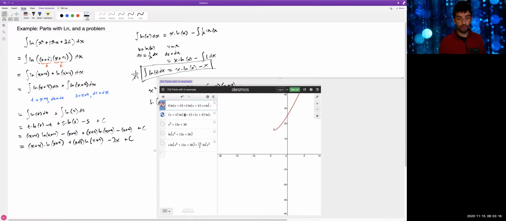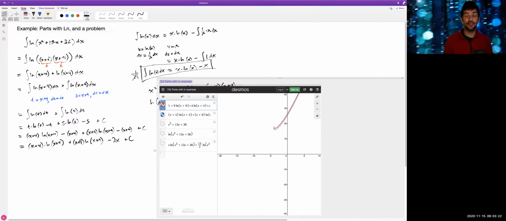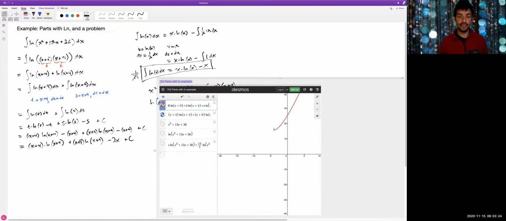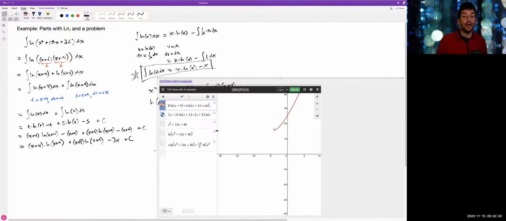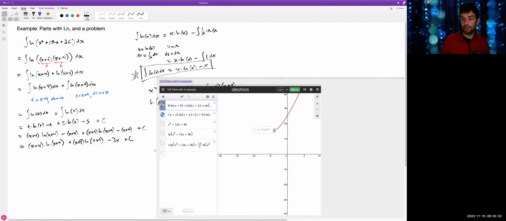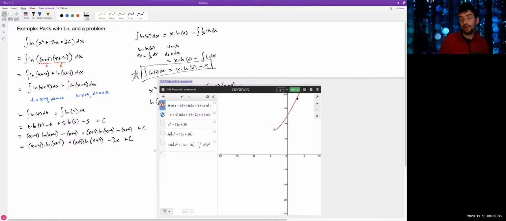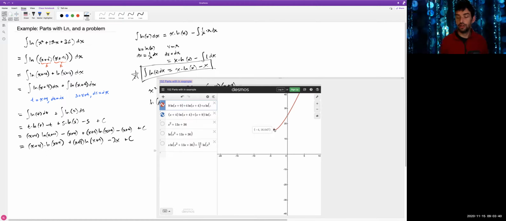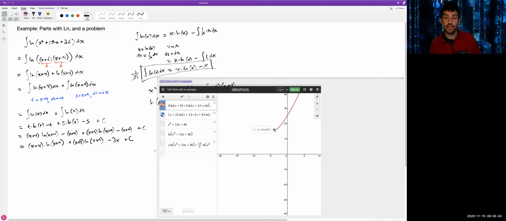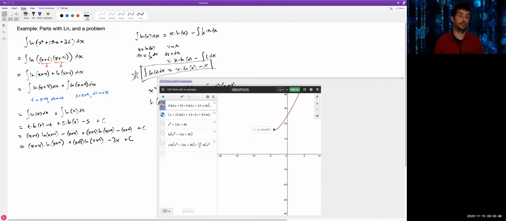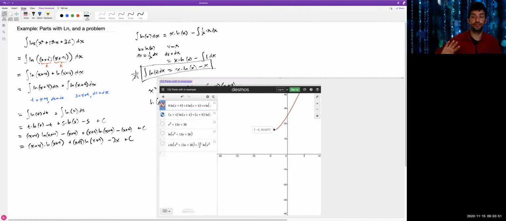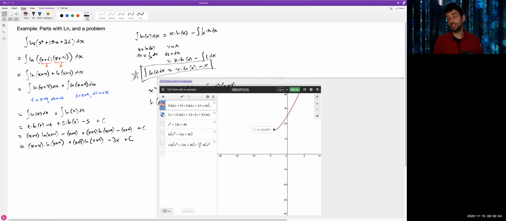Sometimes people will do a graph, or you'll see your graph is something shifted. If somebody has a slightly different answer, it might be shifted, but that again is okay because that's our arbitrary constant, and those kinds of differences don't really matter in terms of antiderivatives. But more importantly, I want to consider something. We have our graph only exists in this case from -4 and greater, okay? And so that implies something about this original function, right? That it only has an antiderivative for -4 and greater. The question is, is that true?